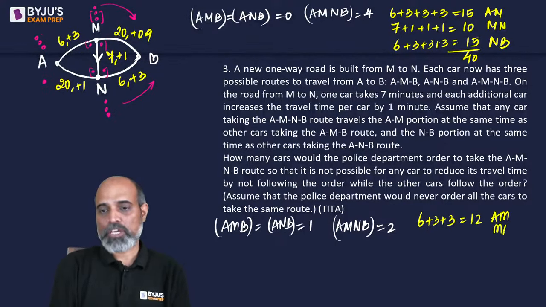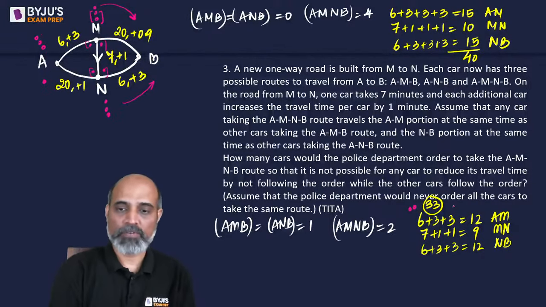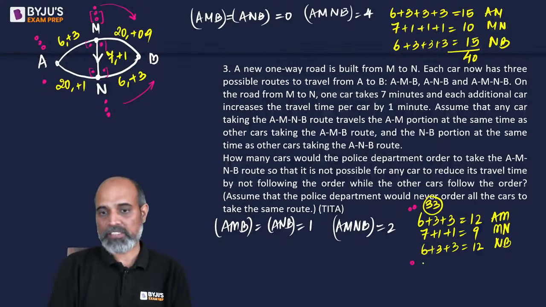If we talk about the NB path, this is going to be now 3 cars that will continue, right? So that is going to take another 6 plus 3 plus 3, which is again 12. So can we say that the 2 cars that we are talking about, they are going to take 12 minutes, then 9, then another 12. If we add all of this, this is 24 plus 9, which will result in 33 minutes is what they will take. What about the single car that is moving up? What about that car? So if you talk about that car, it is going to take 12 minutes, right?